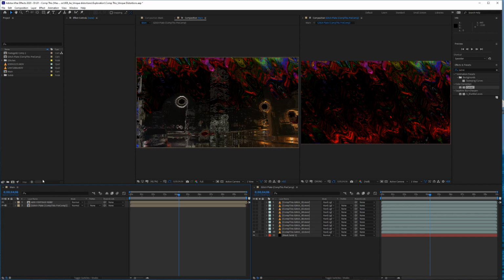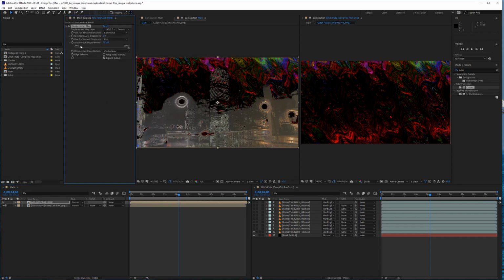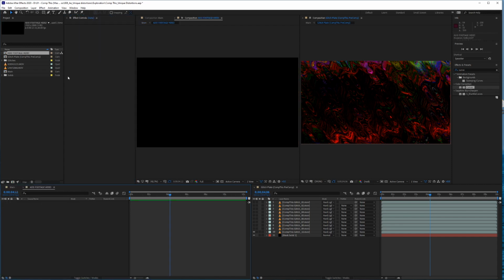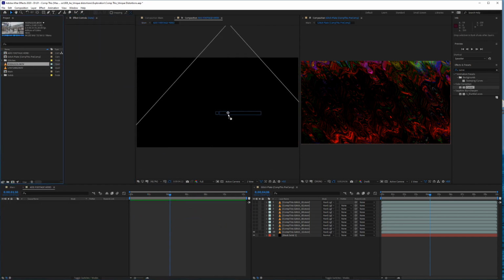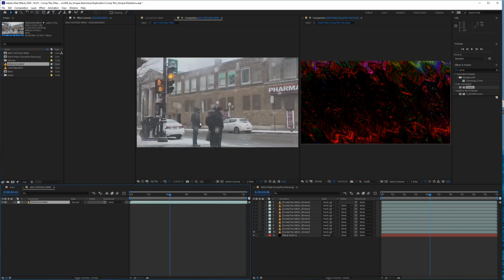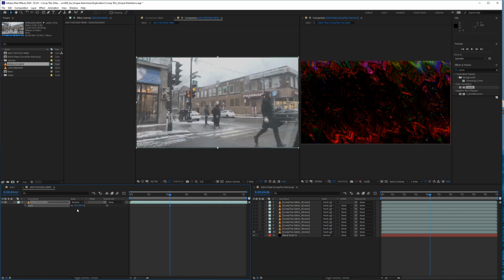When you get this file, it'll pretty much look like this, and you just need to click on add footage. You'll be able to go in here and change some of these values if you'd like. Double click on add footage here and drag and drop any kind of video file into that window. My project file is set to 1080p and this video footage is 4K, so I'm just going to scale it down to 50% and fit it in this window.